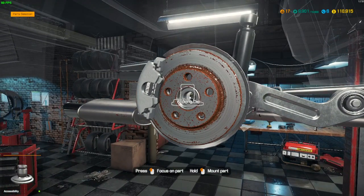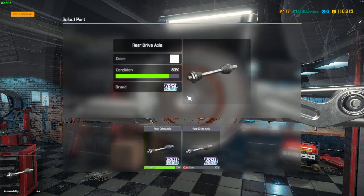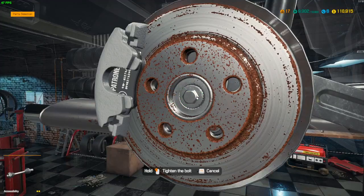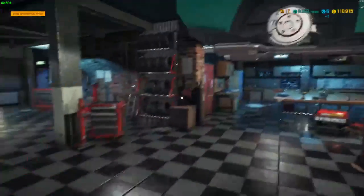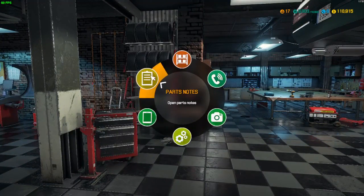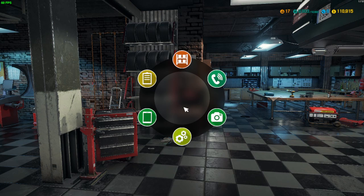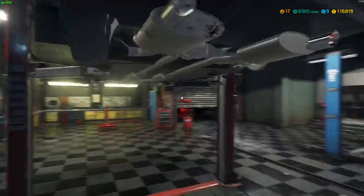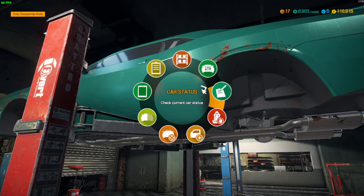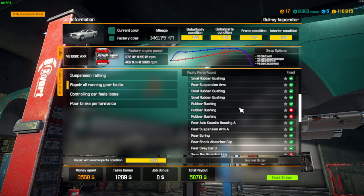Where's that wheel hub? There it is. Good. And then just leave the wheel off, just in case. Also clear the list. Fully restored cars give you more money than half-fixed cars? That's true. Yeah, that's why I'm trying to fix this car, but man, this car just needs so much fixing.